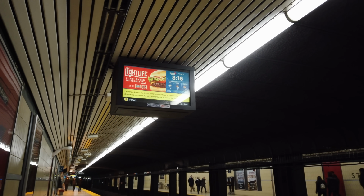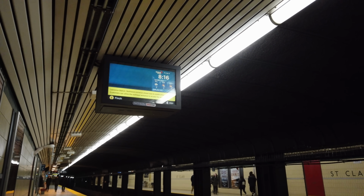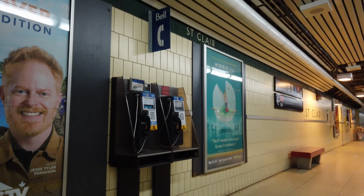Now, as a rider, what I think ultimately that next train arrival screens should try to do is show me information that's relevant to me as a rider. One of the things that really frustrates me about what Toronto does is appropriating the next train screens, which are essentially wayfinding, for ads. I'm totally cool with having ad posters and stuff in stations.